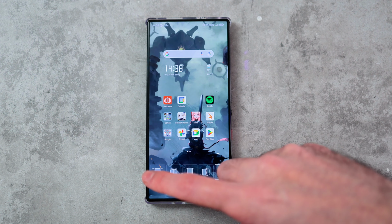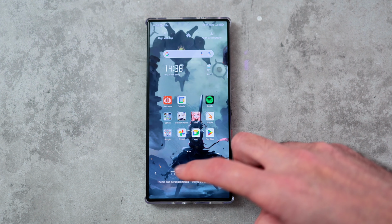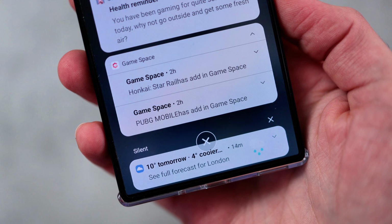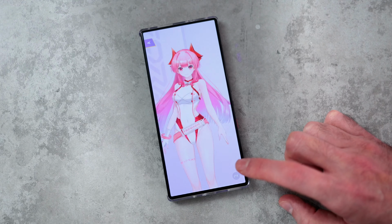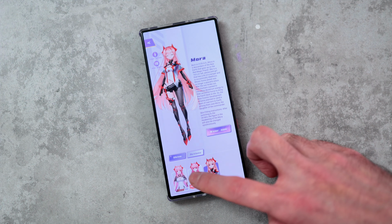While day-to-day performance was smoother than on any other past Redmagic phone, no app force closes or anything like that, there were still a few translation issues in the settings. Also, the Mora application gives you control over Redmagic's scantily clad mascot, and that's honestly just a little bit creepy.